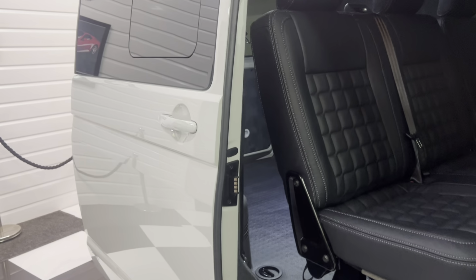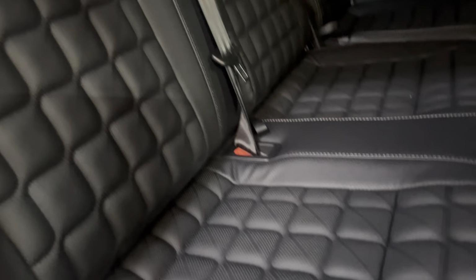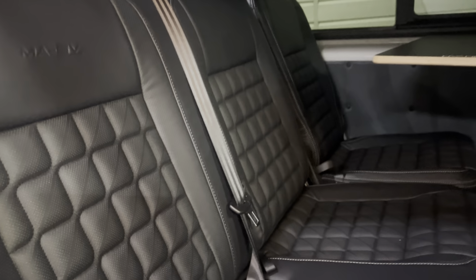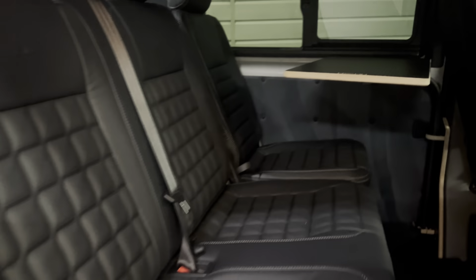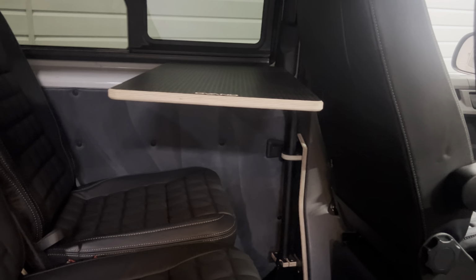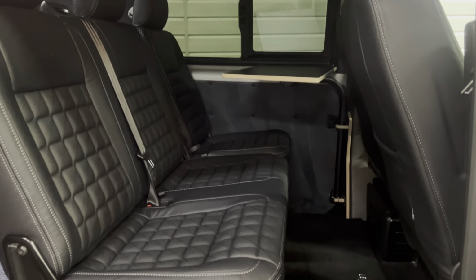Electric door there opening. So moving into the rear, again matching leather, bespoke leather. It's got the 2+1 rear seat, so the dual bench can be lifted out, or the single seat. Really practical for your load length. Customers also had a rear table fitted. Of course, when you swivel the seat, you can use the table in the rear or for the passenger.